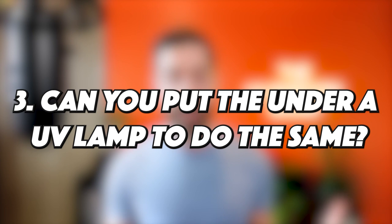The next question: can you put them under a UV lamp or a grow lamp to do the same thing? The answer is yes. Sunlight produces UV light, which is the actual mechanism of action for turning ergosterol into vitamin D, but the same thing can be achieved through artificial UV light — which can actually be a lot more intense, increasing vitamin D levels much faster. I've seen this on some button mushroom farms, where they roll mushrooms underneath high-intensity UV lights. That short duration is enough to massively increase vitamin D levels — kind of like a tanning booth versus tanning in the sun.